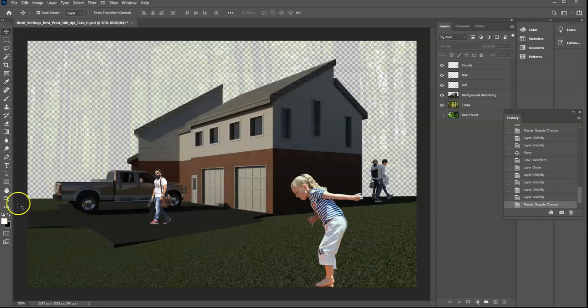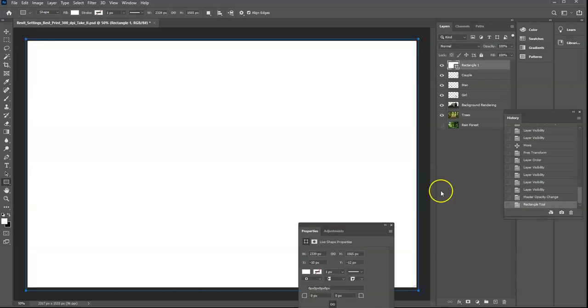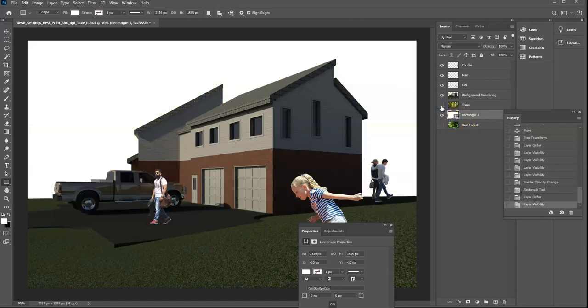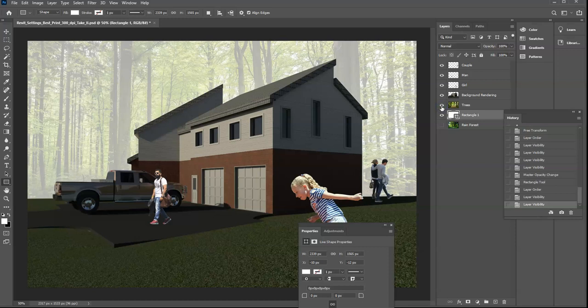So now I have my true white, and I'm going into my rectangle tool, and this is going to create its own layer. So typically when you create new things, they often end up on the layer that you're on. I'm not on a layer, actually, because once I went into the rectangle tool, it's just going to create a new layer. You can see right on the top, so I have a nice shiny white rectangle. I'm going to take that right down to the back, and now behind my trees, I have a white backdrop.